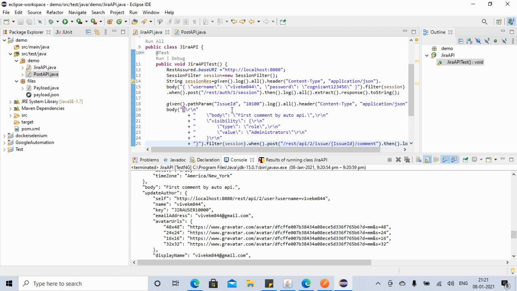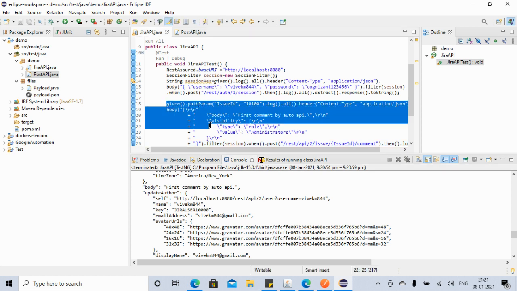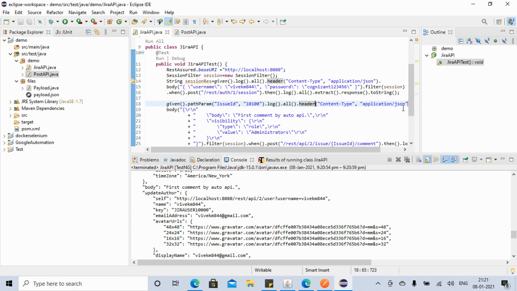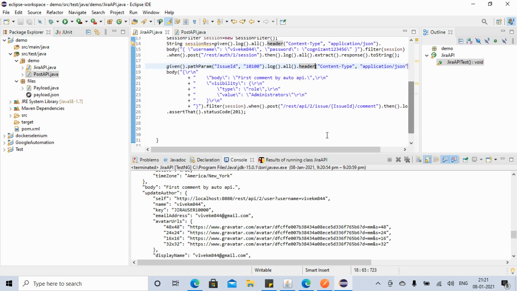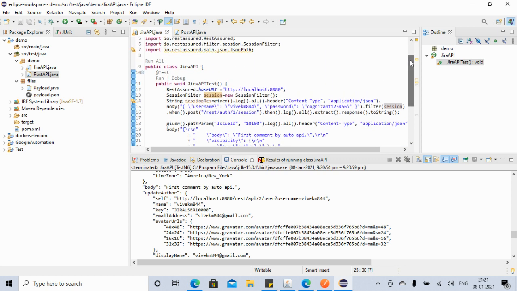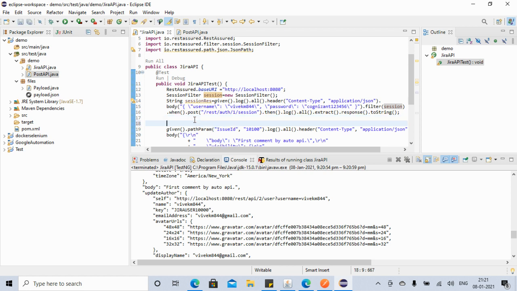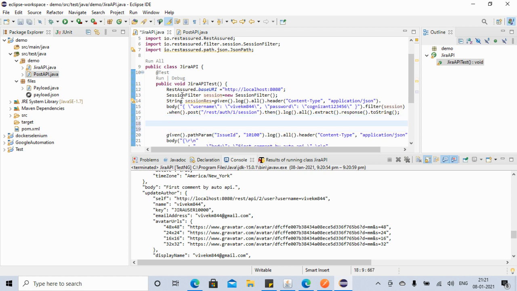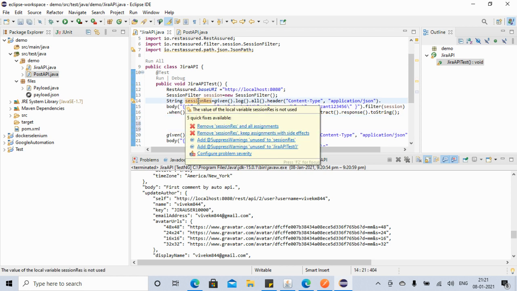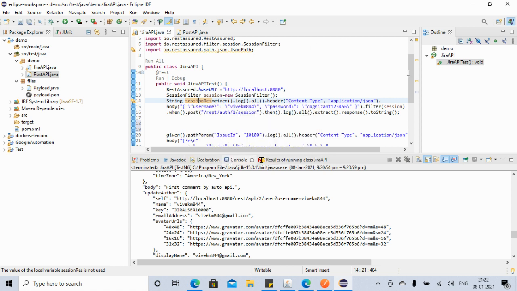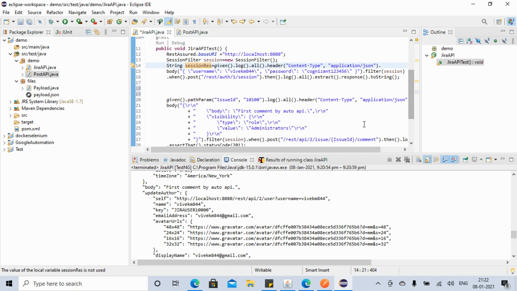And Eclipse is able to add the comment using the API because it has this session object right here. See, it has the session, so we use the session filter to add it. If you don't want to use the session filter, you can use JsonPath. You can create a JsonPath object, pass this string variable, say js dot get, take the name, and provide it here in the header. Here you can add content type and more headers. Okay, so this is the way we can do it.